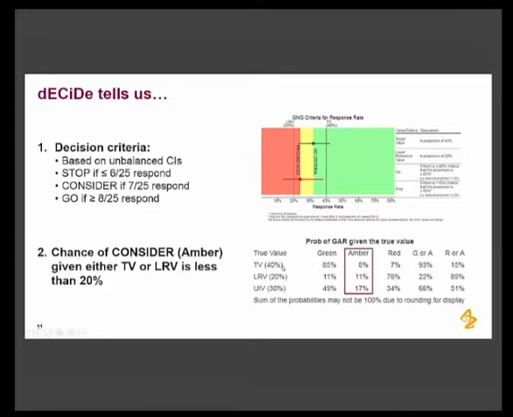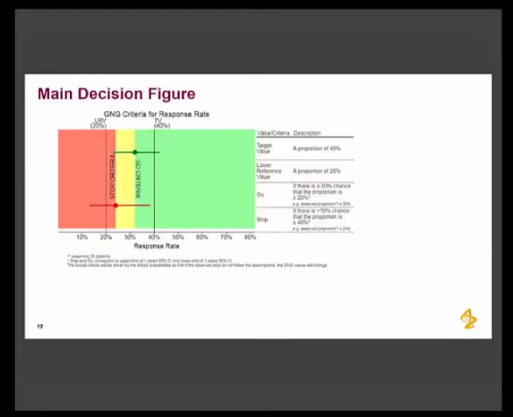The table that comes out of DECIDE is always ordered the same way. So you have target value in your first line, lower reference in your second, and user interest value in the third. And you can see that the chance of amber under all of those truths, even the one that I put in there as maximum amber, if you want to think about it that way, is less than 20%. That actually is probably pretty good for early development. But ultimately, what kind of tolerances you have, you're going to wind up having to discuss in your organizations.